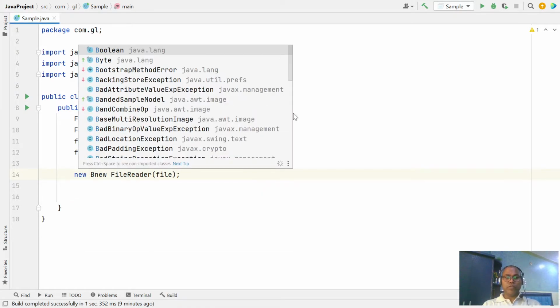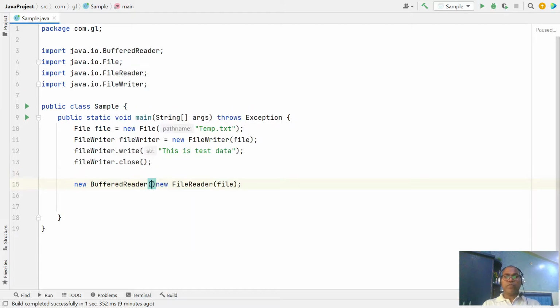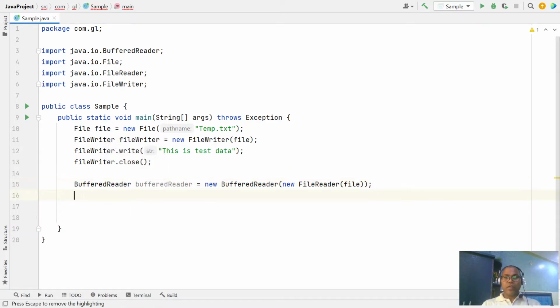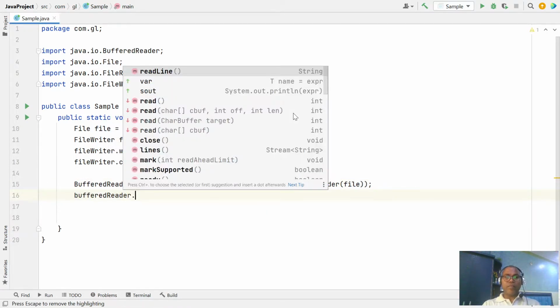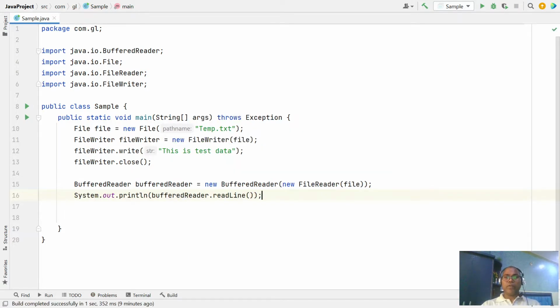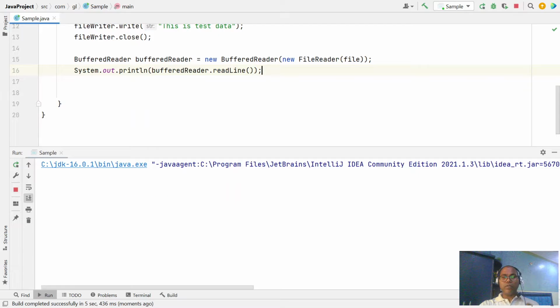So new BufferedReader, and now it takes a FileReader. And here BufferedReader has a readLine function. That's it, and you can check that you are able to write some content in the file and read the data.